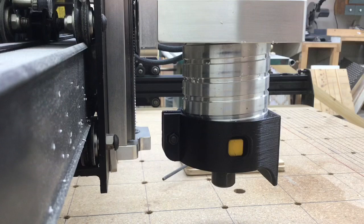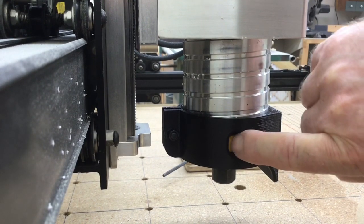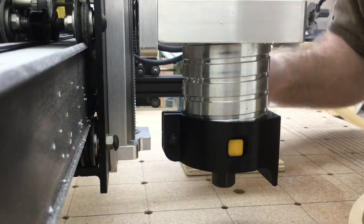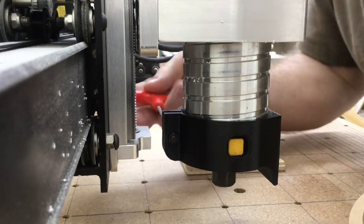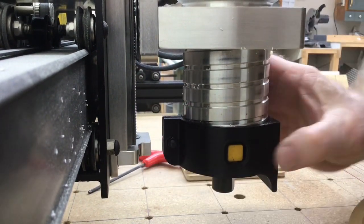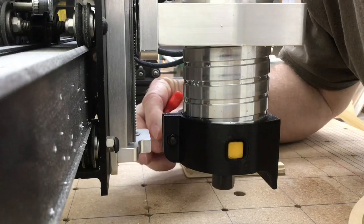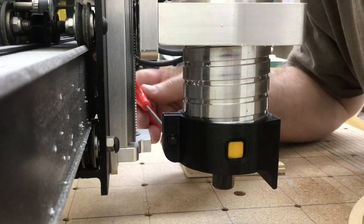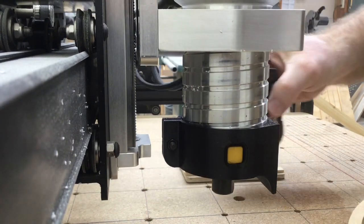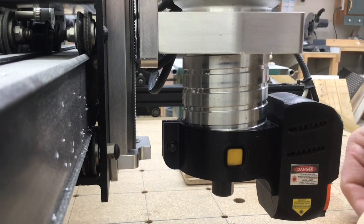This looks nice. As I slip this on, I can still have access to that locking mechanism, so that's absolutely perfect. Let me go ahead and tighten this down now. To have just one screw hold it in place is excellent. I'm going to turn that just a little bit, but that works great — that's easy access to that button. Perfect. I'll take my laser and bring that right back around here, slip it on, and there it is. It's mounted and ready to go. That's perfect.